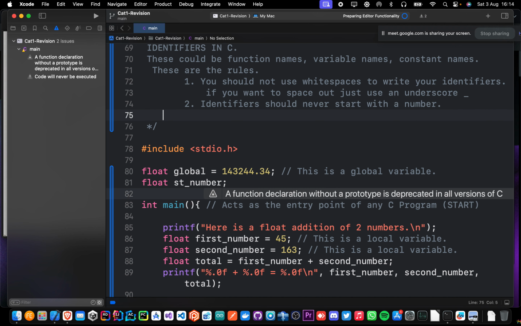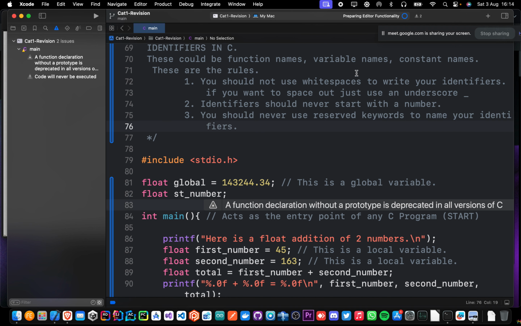And also another thing is that you should never use reserved keywords to name your identifiers.